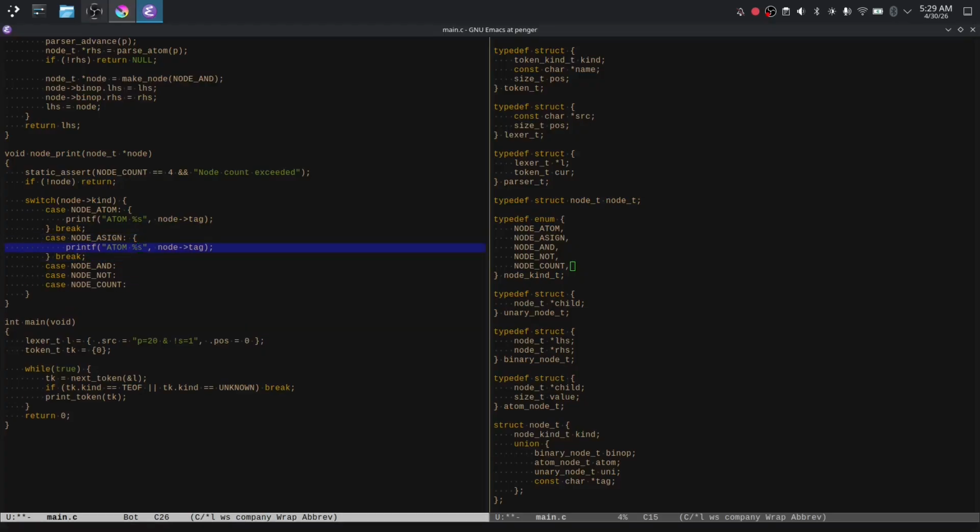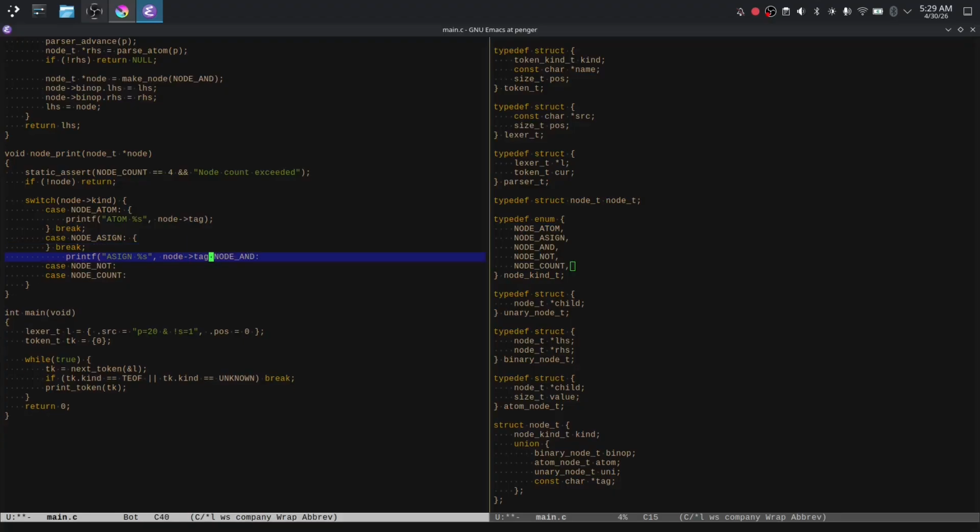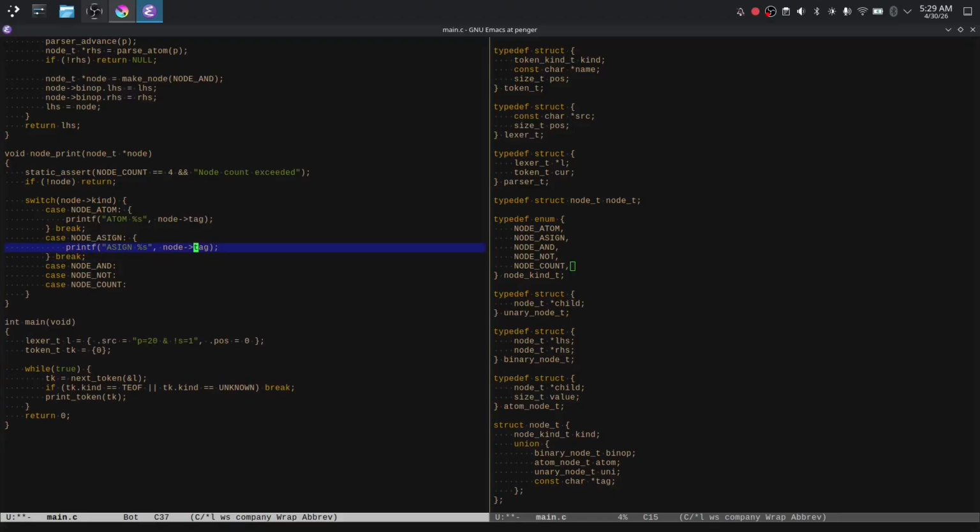This is just going to be assign node. Assignment is fine. We don't need to tell if it is assigned or not, because that's going to be known by the following.